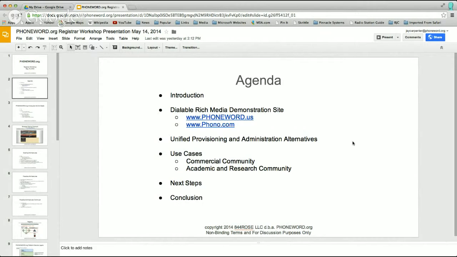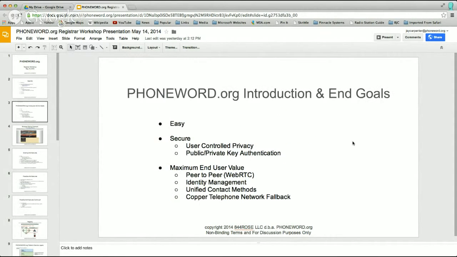So let's go to the next slide and just review what are the goals of the phoneword.org initiative. First and foremost, we are interested in setting up something that is very easy to use.